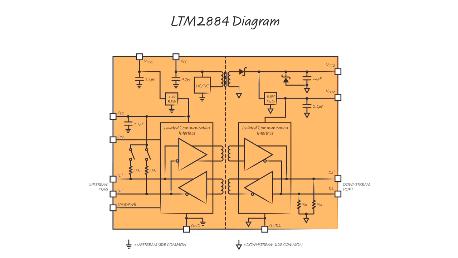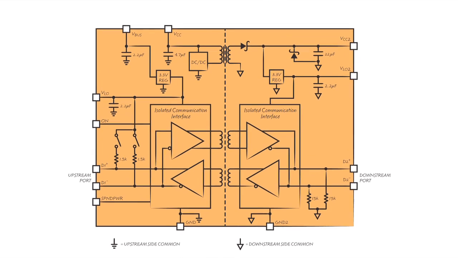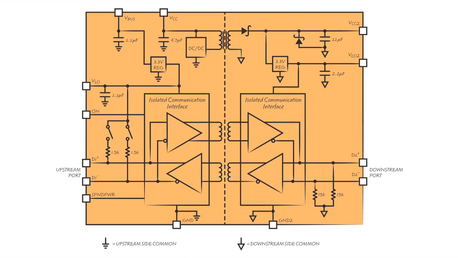The LTM2884 micro module includes two USB transceivers, each facing the outside pins D-plus and D-minus, while internally communicating across a pair of galvanically isolated signal inductors. The top section of the diagram shows an integrated, regulated, 2.5-watt flyback DC-to-DC converter, complete with an isolation transformer, output diodes, and capacitors.